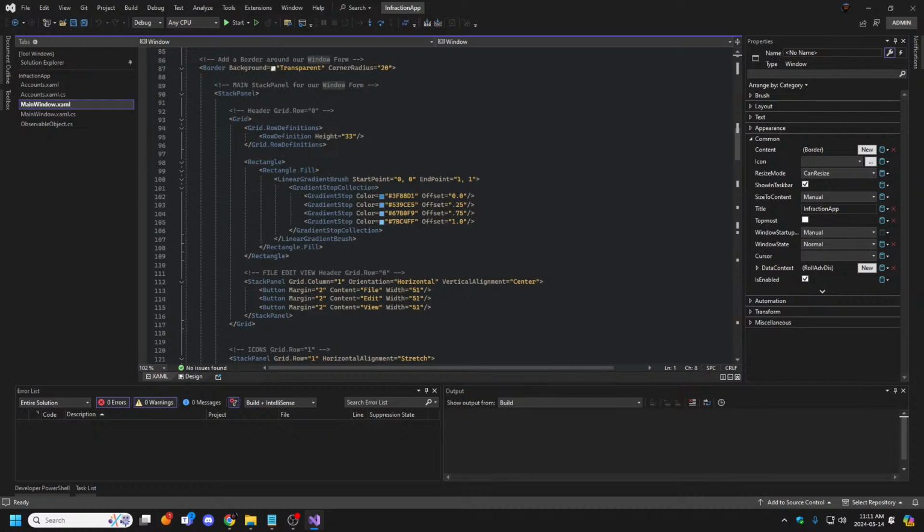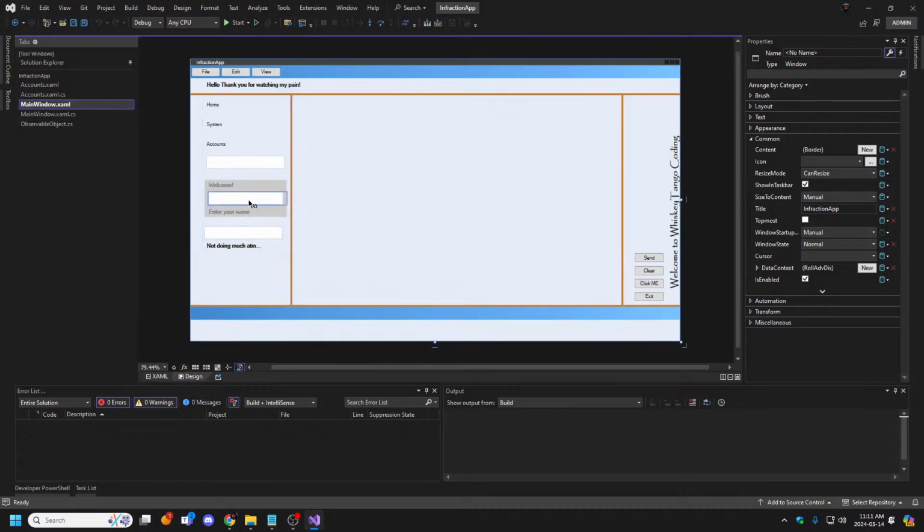I did want to, I know a stream or two ago, I was trying to get the username when the user enters their name, so that it returns within one of these labels or text blocks. With WinForms, you could do that with a label, no problem.